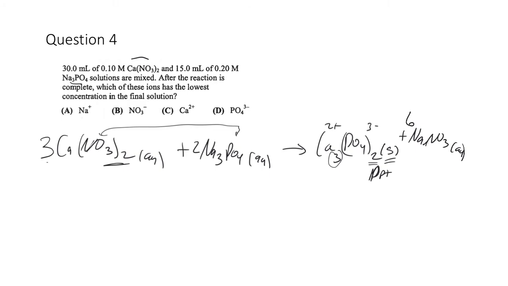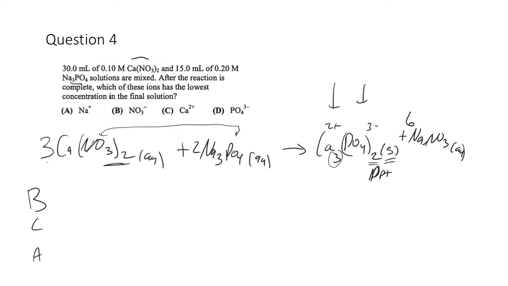Okay, so balanced reaction. But what we need to think about is that calcium and phosphate could be going to 0. One of them is going to 0, and then one of them could be left over as an excess reactant. And so there's a few different ways I can think through the math here. I don't hate the BCA chart. I know some of you guys do, but that's fine.